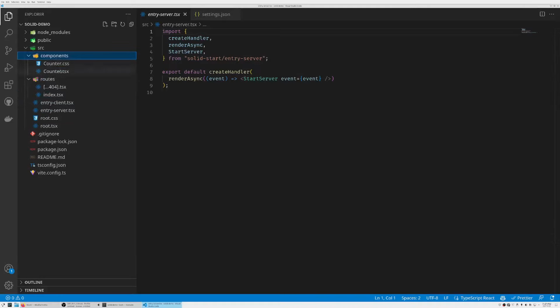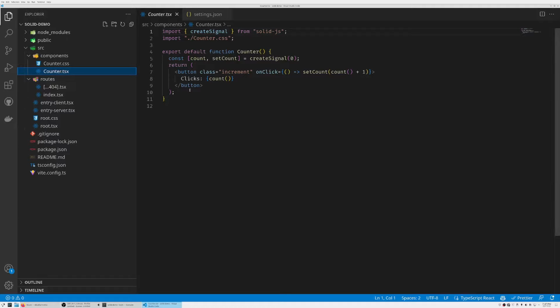So here I can see components. Components seem very similar to React components, and I believe components in SolidStart are basically the same as components in SolidJS, which are Pascal-cased functions that return JSX. One thing I can see that's different is this createSignal. I don't know what this means. In React we use useState, so it's probably similar to that.